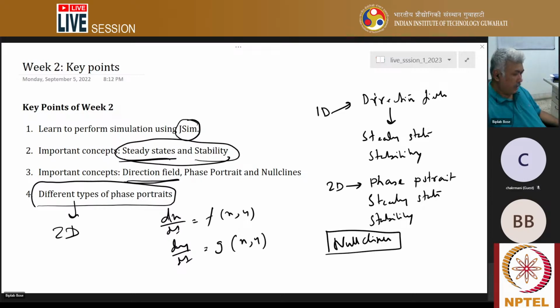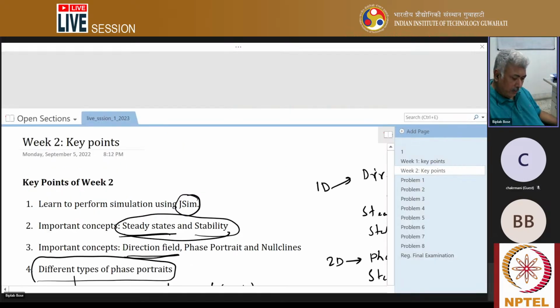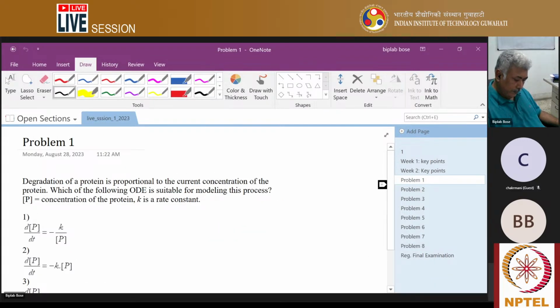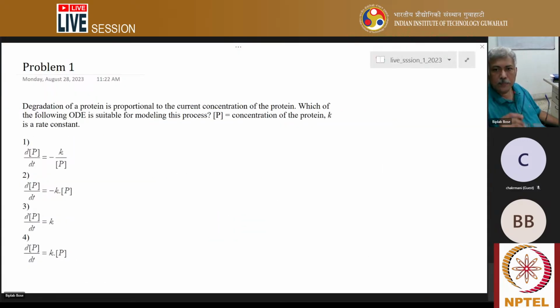Right? Any question after the second week? Okay. If there are no more questions, then let me go to the discussion where I will pick up a few problems. You have already seen some problems in the assignments. So from that you must be getting the flavor of what type of questions we expect in the final exam also. So this is a very simple problem.